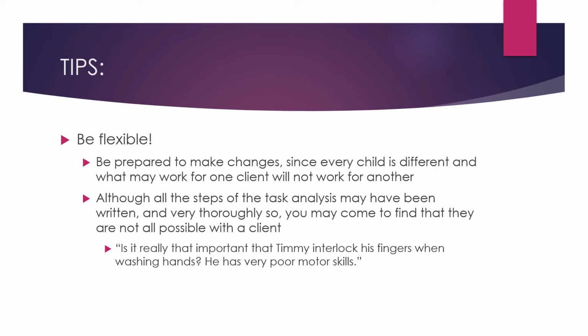You may have written a very thorough, very well-researched task analysis for completing a skill, and you'll find out that it's not really necessary or possible with a client. So in the washing hands example I gave, one of the steps was interlocking your fingers 2 times. So is it really that important that Timmy interlock his fingers when he's washing hands if he has very poor motor skills? If he can do every other step of the chaining procedure except interlocking hands, are we really going to stop him from meeting mastery criterion?